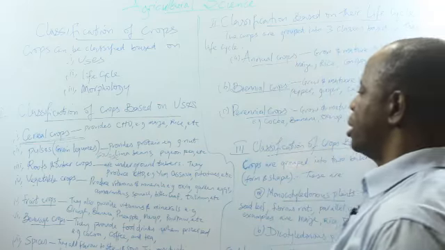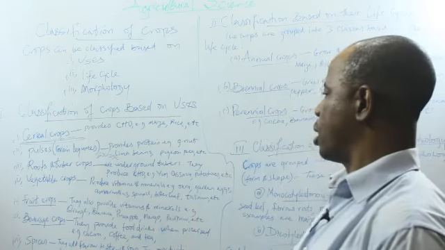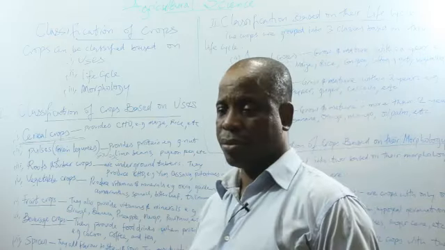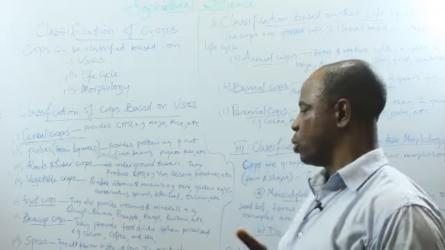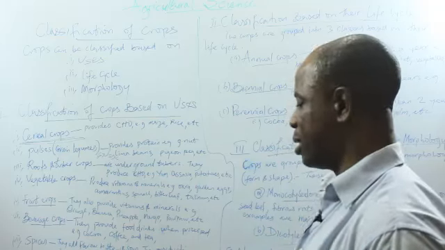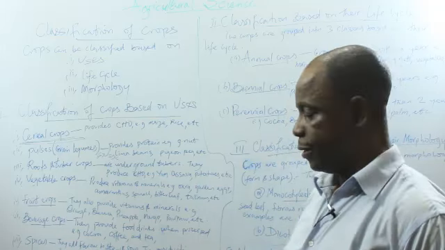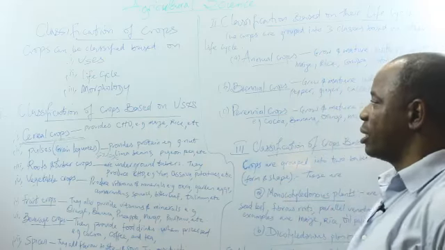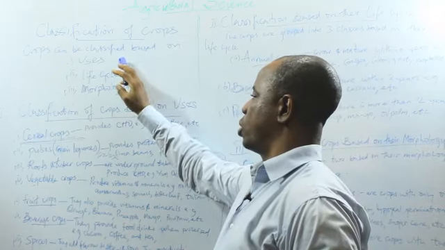Now, those are the 10 types of crops classified according to their uses. I take it again: the cereals, the pulses or legumes, the roots and tubers, the vegetable crops, the fruit crops, the beverage crops, the spices, the oil crops, the fiber crops, and the last but not the least, the latex crops. Don't forget we said there are 3 ways to classify crops. The first one is according to uses, and that's what we just did.